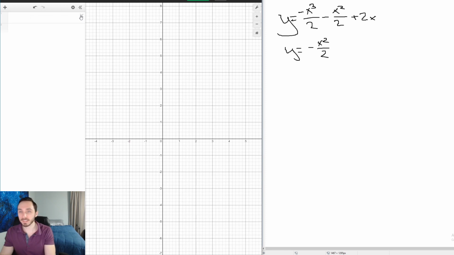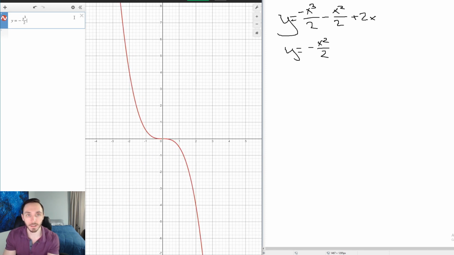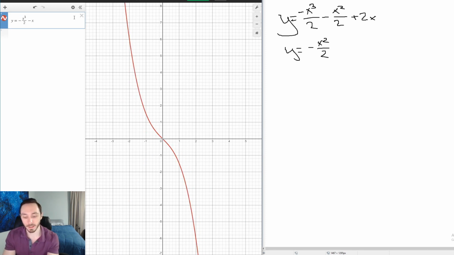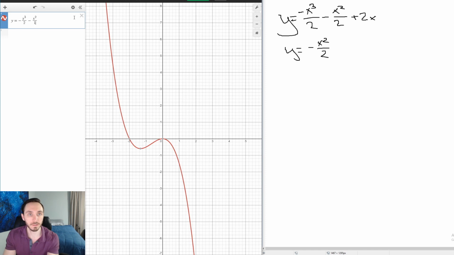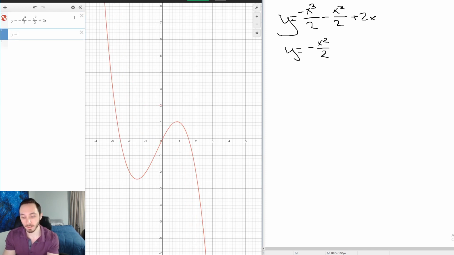Okay, for the next one, a little sloppy, so I will write it more officially over here if you can't read that. It's a negative cubic and a negative quadratic, and it looks harder. I would argue it's not, because there's only 2 lines. They just don't give you any bounds, so you do have to do a little bit of solving. Nothing too crazy. Let's graph them. So negative x cubed over 2, this is going to be our cubic curve, minus x squared over 2, and then plus 2x. Okay, y is equal to negative x squared over 2.